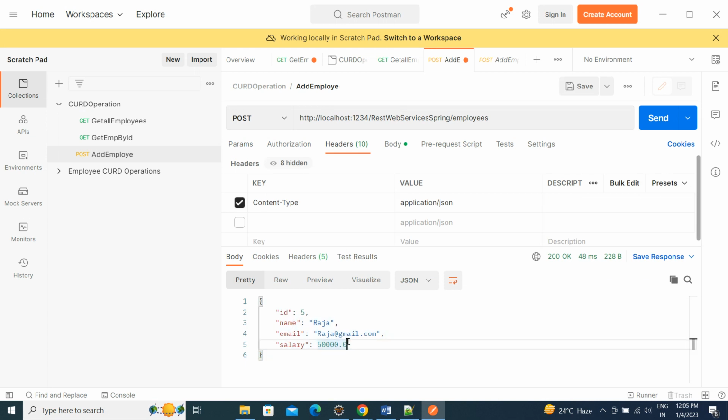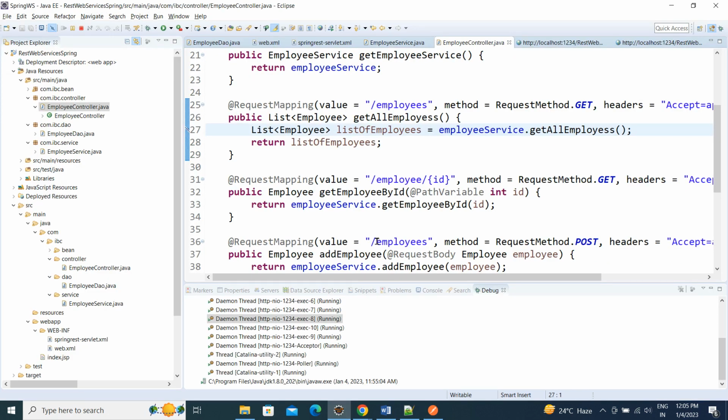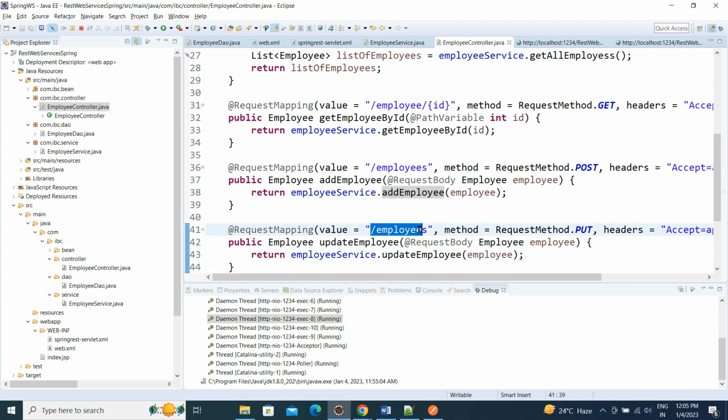If you want to update whichever I have added, let's say update employee. Adding is done. Now in case of update employee also, the URL is the same, right? In this case, what is the method type?